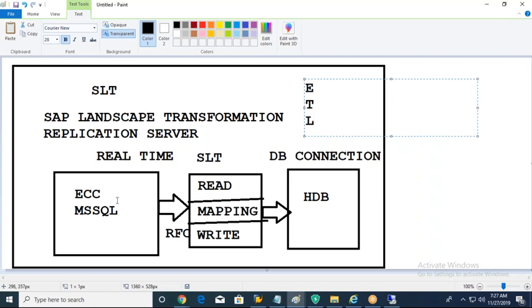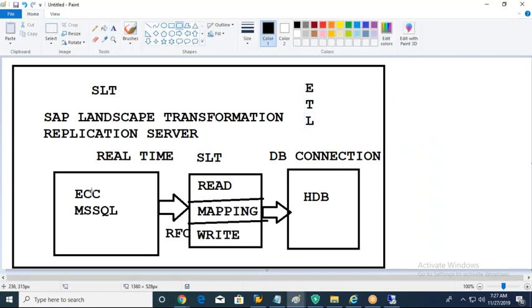For example, here you have some table, whatever you do in this table, then a trigger is triggered. Let's say this is an application table, maybe a sales order table or item table, whatever it is. Whenever you do something in this table, a trigger is triggered and data is stored in the log table.